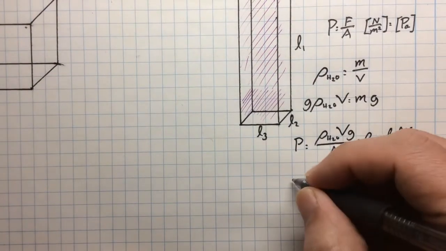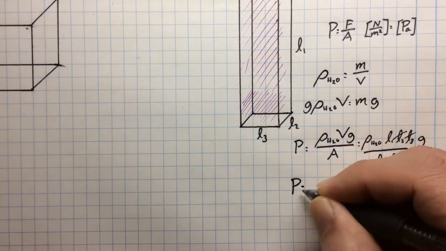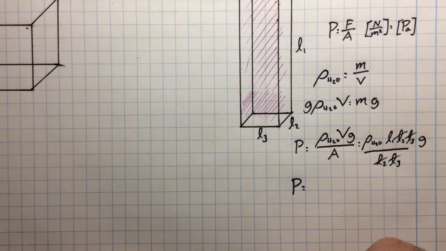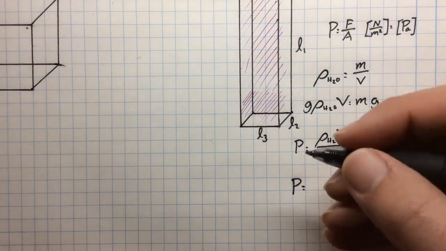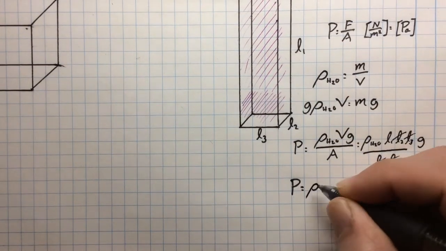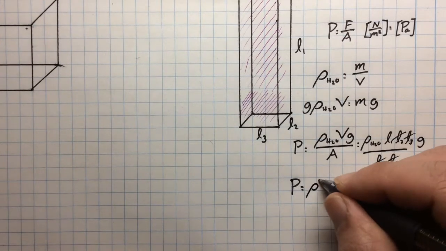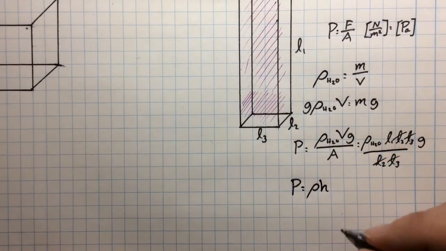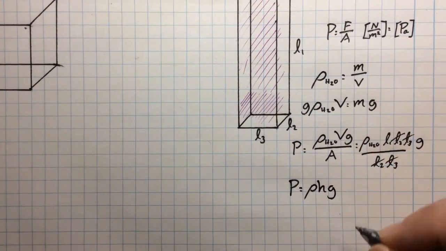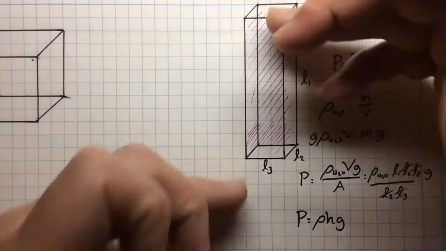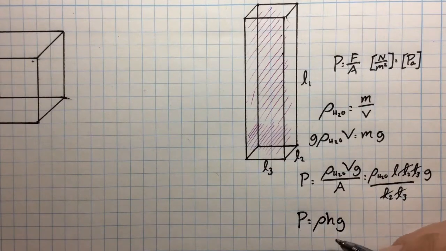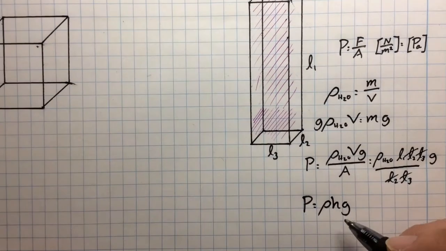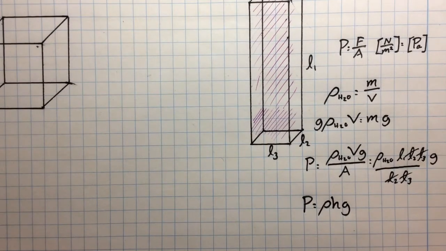So an equation that we need to consider here, a very important equation, is the equation due to depth of fluid, which is going to be pressure due to depth of fluid, which is going to be the density of the fluid times the height that you are in the fluid, and times g. All right, so how deep are you in that fluid? So that's going to be the height there. You might do a delta h if you want to. So rho gh or rho hg.